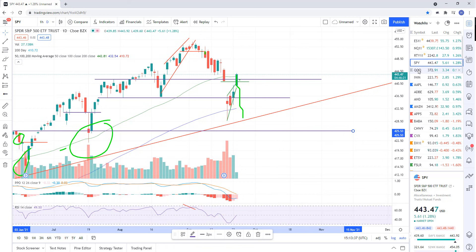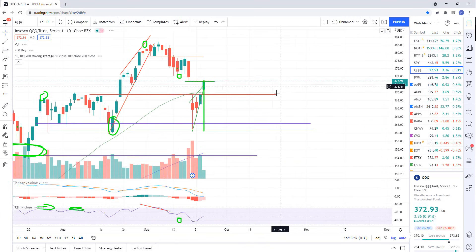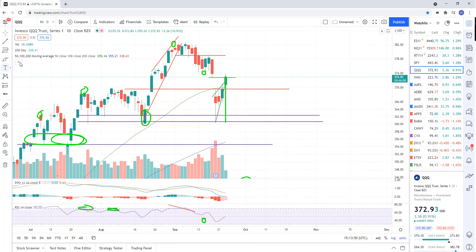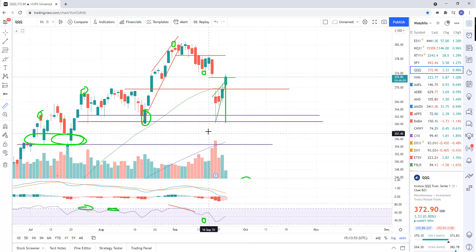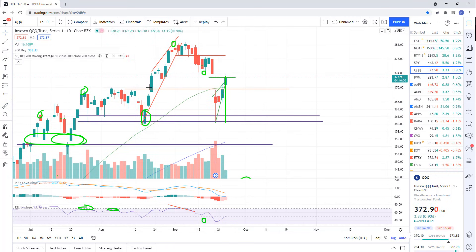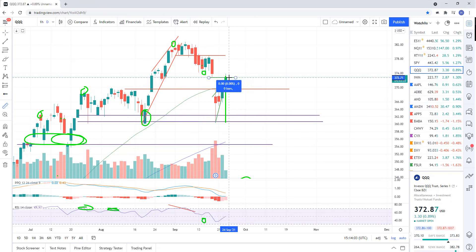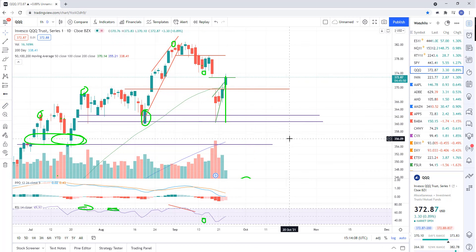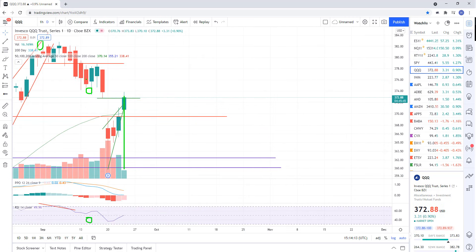Again, I am now short triple Q's. I covered and closed out my long position, and so far it's played out really well. If you go back, I shorted up here — that was a drop of about 4% or so. Then we rallied off the low for a move of another 3%. Now I'm looking for a move down to that 354 level again, which is going to be a drop from where we're at of about another 4.5% to 5% or so, because I'll probably cover a little bit ahead of that level.